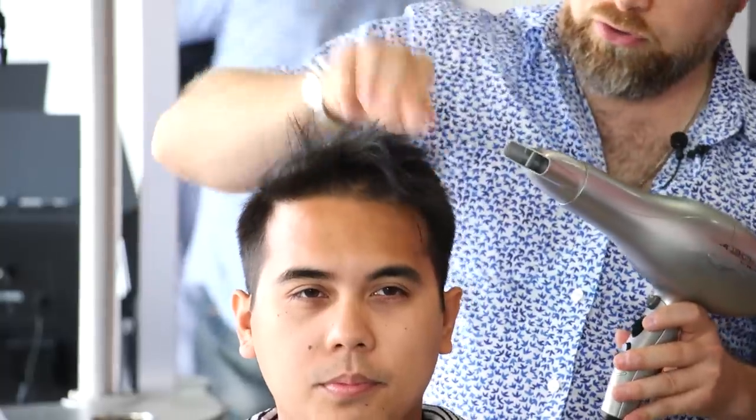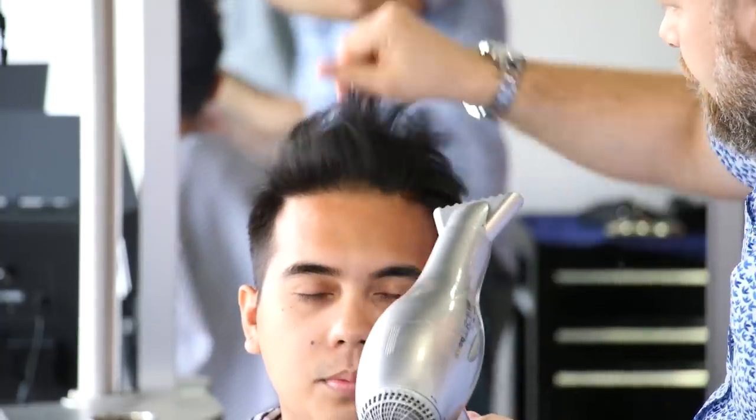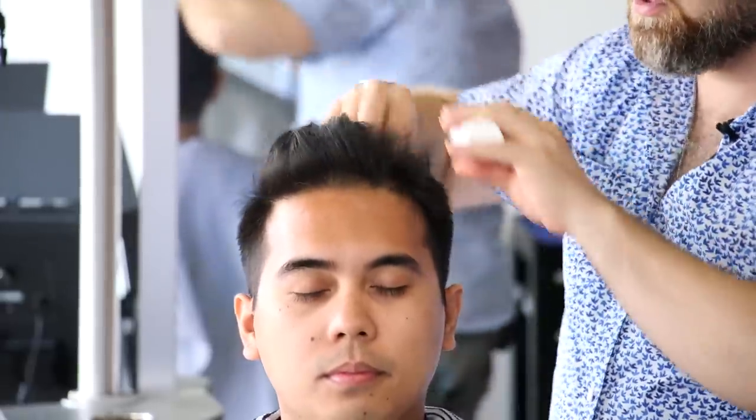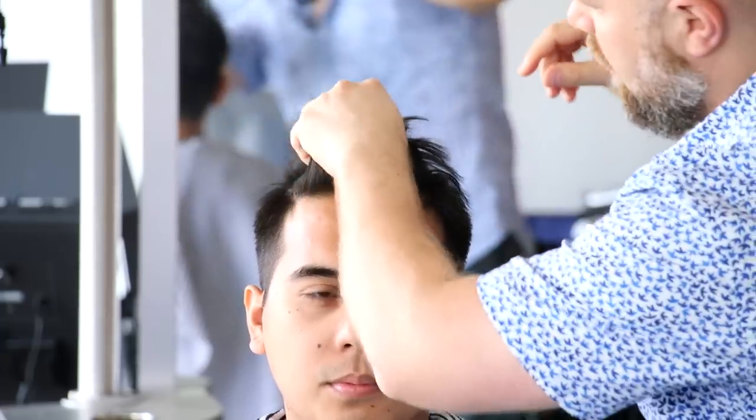I'm working it down a little bit this way to make sure we're laying the cowlick area flatter, working this all down using our hands. Now we can bring it back a little bit — we've got some good texture going on. If you want to put any sort of finishing product in you can. I'm going to use Talc on Johnny, which is a volumizing and matte styling powder. I'm just going to dab this on because we want to create a textured look. This is great for finer hair textures, Asian hair, or any hair type where you're looking to get a little more texture. So now we've got the product in — we can start molding it into shape, going for more of that edgy look right through here.